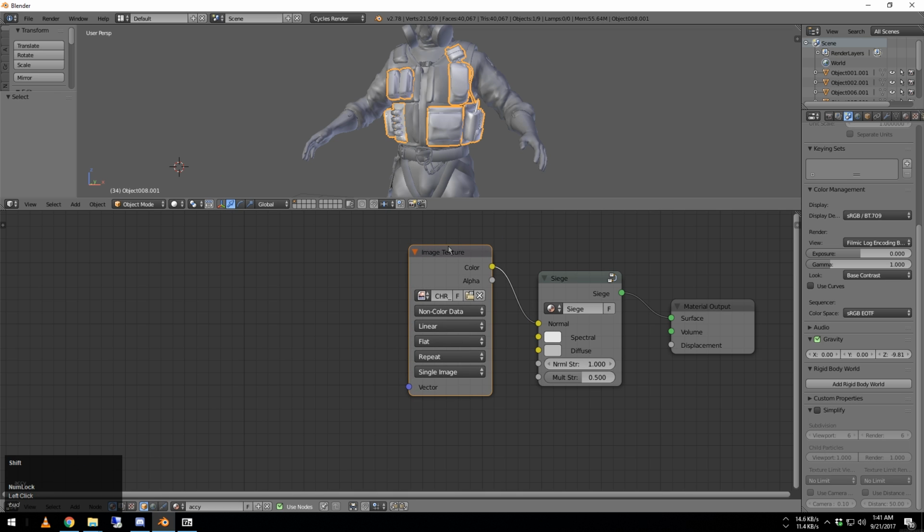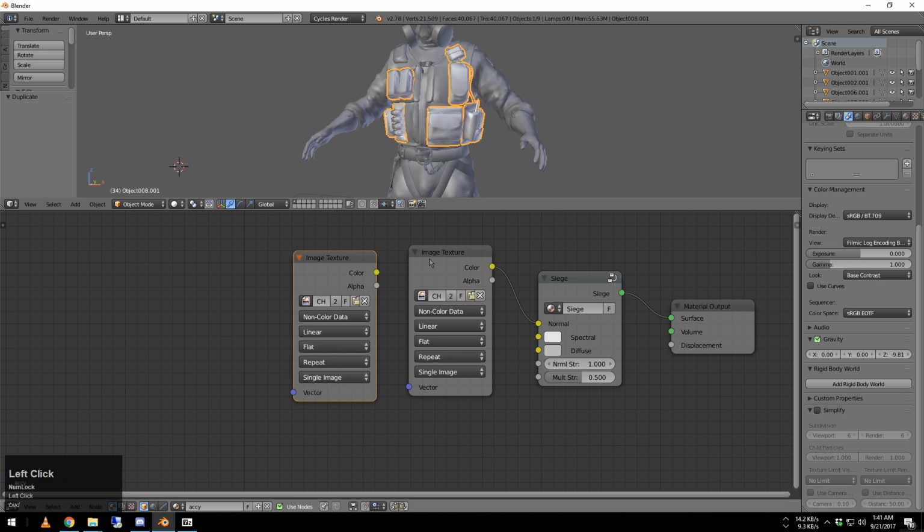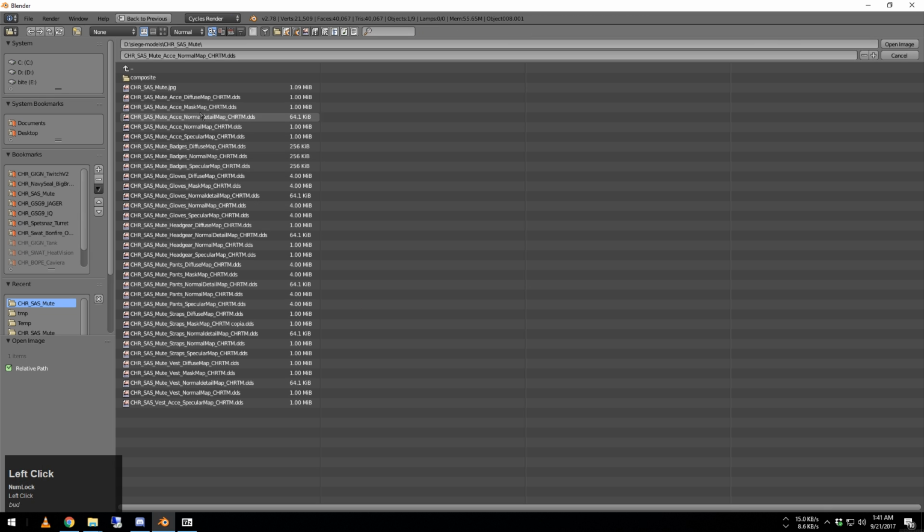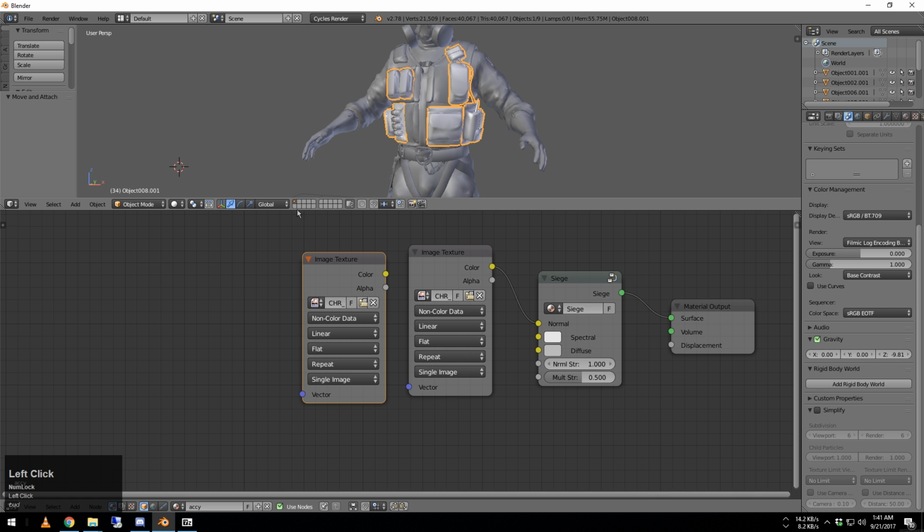And we'll duplicate this. The reason you duplicate it after you do that is so when you click your file here to open an image and get the next texture, it's right where you left off. So this one will be specular, accessory specular. Plug it to specular.